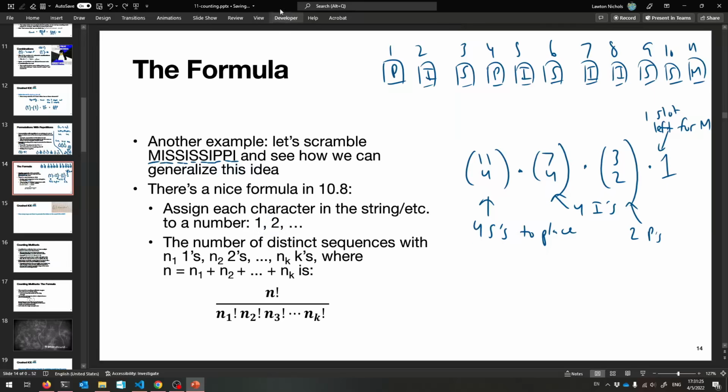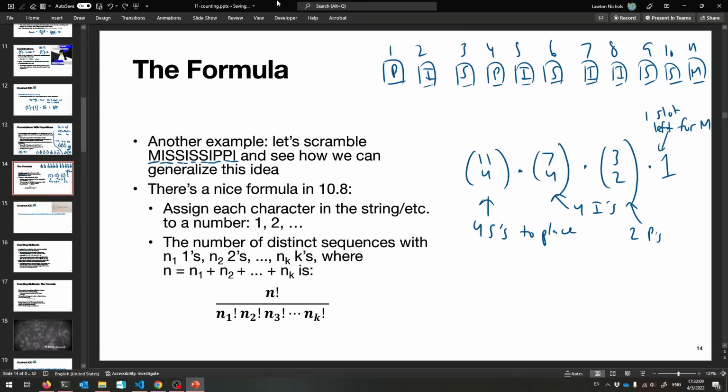And then you try and count the number of distinct sequences with certain numbers of 1s and 2s and K's in that order. Because then, instead of characters, you have the numbers 1 through however many different characters there are. And because of that, that gives us a nice little formula. Okay, it looks like this. And let's go from that to it. Let's discover this formula together, okay? You don't really have to go through these characters to numbers, but that just generalizes the whole thing from words to a general problem. So, yeah, let's do this.